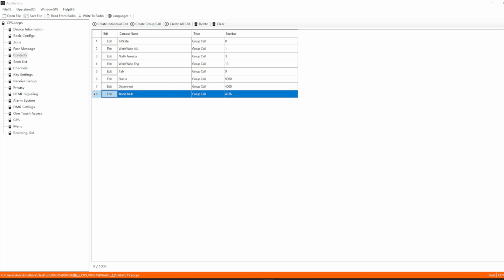Much like we set up a radio ID which uniquely identifies us at the beginning of this episode, each of these talk groups are kind of like rooms, and they each have their own unique ID as well. So, for example, we are linking the talk group tri-state with its associated identification number of 8, and worldwide with 1, and so forth. And that's all that is. It's really simple. We have our talk groups that we want for this repeater and for these channels now put into our contacts. What we want to do is we want to go back to channels.